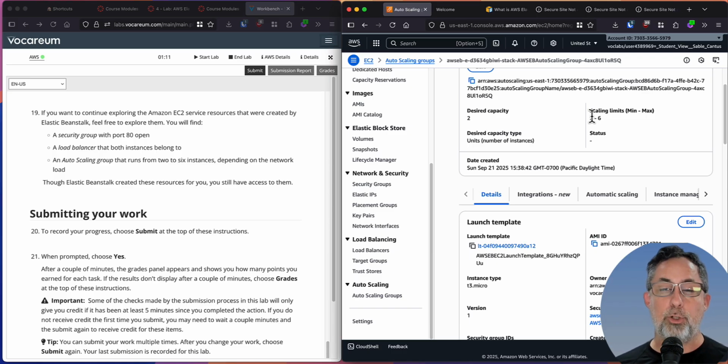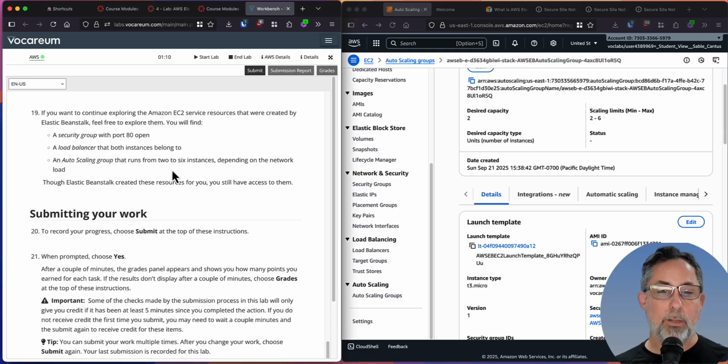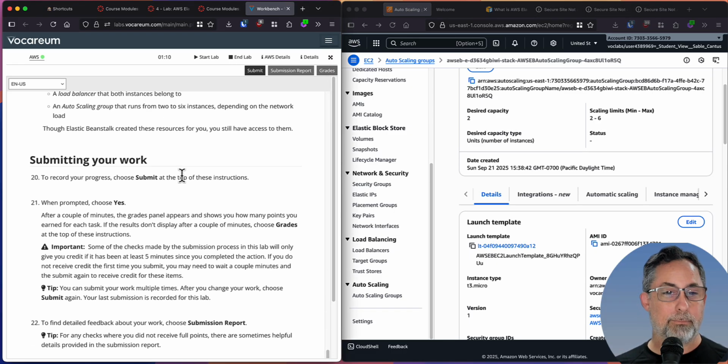So always keep 2 machines up for the load balancer, but perhaps turn on as many as 6. And then you can have it set up so that if 6 machines are going and they get maxed out, maybe it will notify you. So rather than spending a bunch of money on machines, maybe you can go take a look and see what's happening in case there's something bad happening.